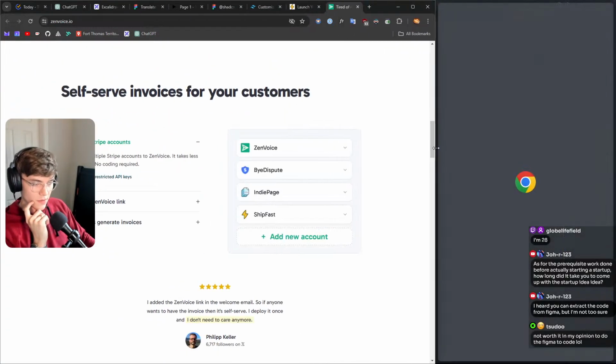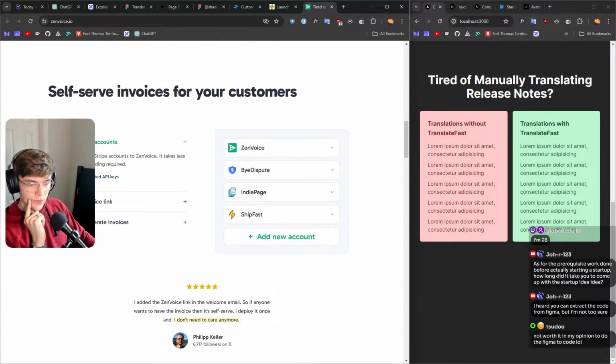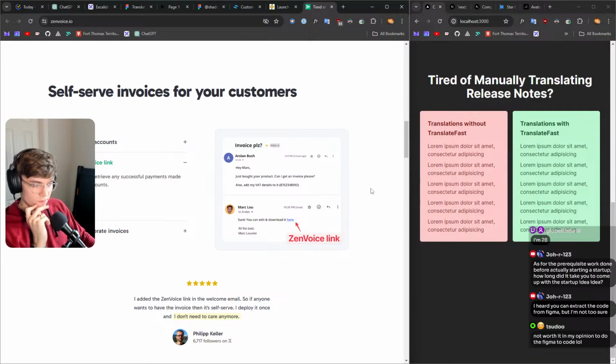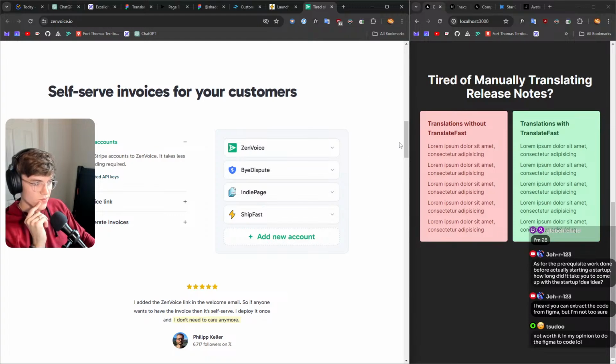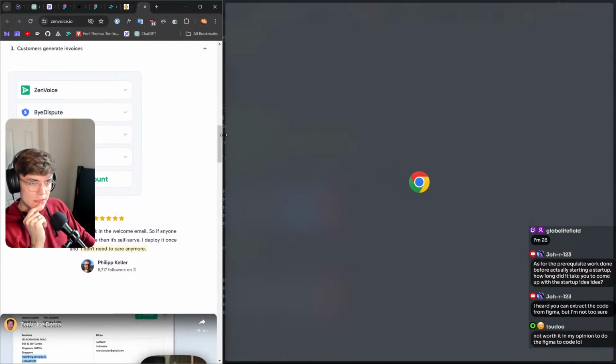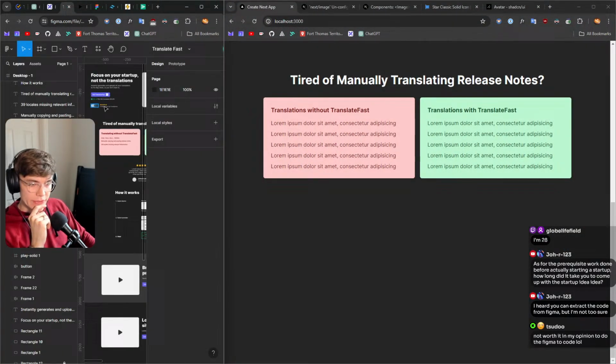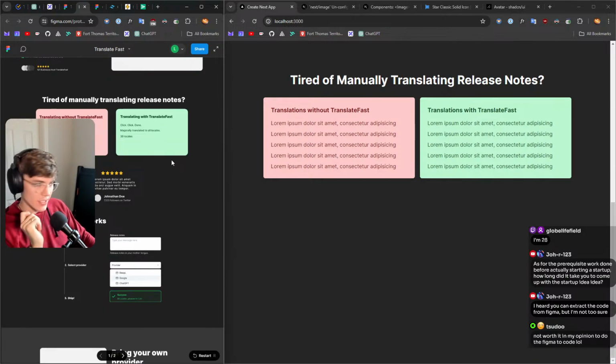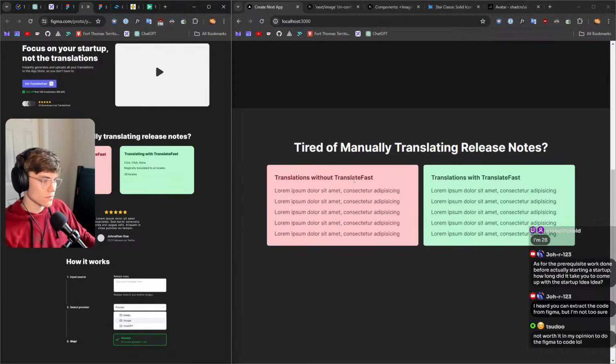But okay, yeah, this right here. So he has these 1, 2, 3 steps with a sort of accordion, and when you select it, it refocuses the content on the right, which I quite like. So I'm gonna try to do something similar to this. Because I'm not a designer, so I'm going to take all the inspiration I can. Okay.